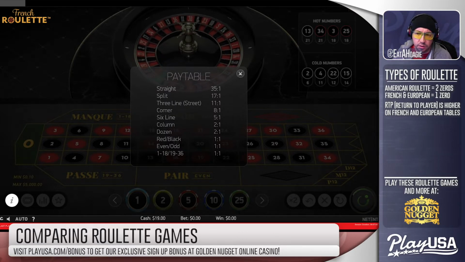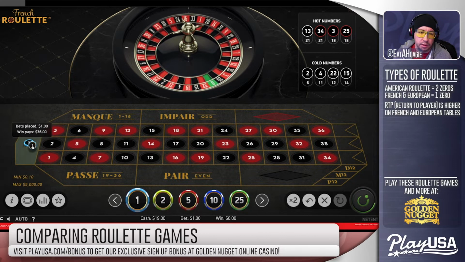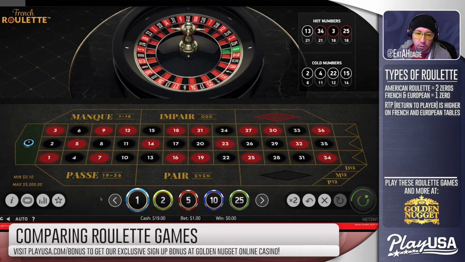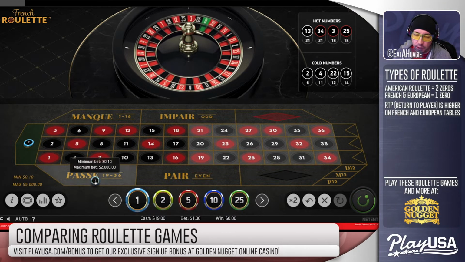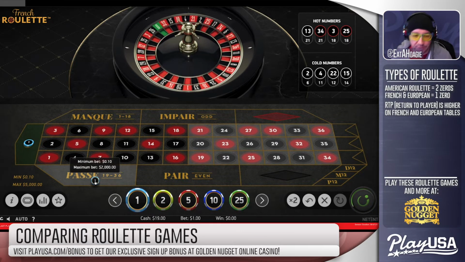So the odds are still the same, but again, it only has 1 0 here, right? We'll put a bet there, 1 0. Now, as you can see here, the good thing about playing online is you can see where the highlights are. So if you're betting the pass, and excuse my French, I'm going to mess these terms up for you here, the pronunciation, but I'll try my best.